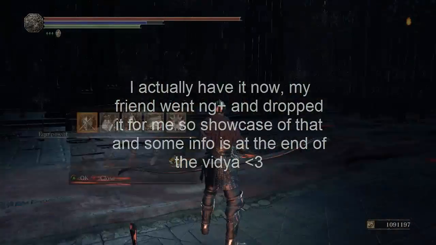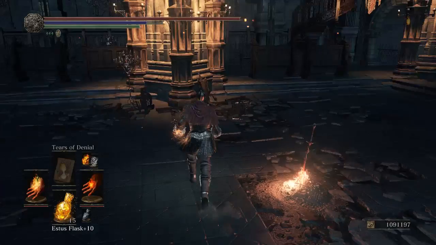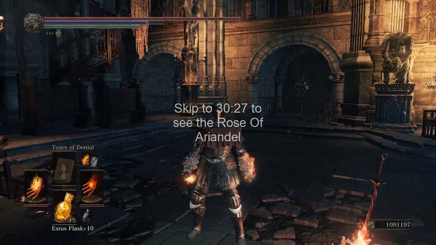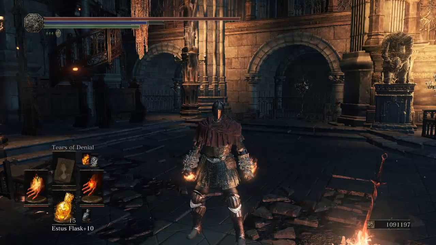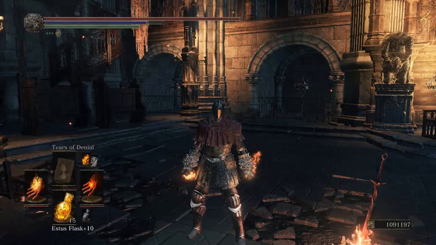played New Game Plus. I also forgot to tell you where a few of these weapons are located, so I will do that right now. But first, the whip is the Rose of Ariandel, which is one of the two, along with Freed's Greatshield, boss weapons you can get from Sister Freed's Soul. But from what I've heard and read, it's absolutely shit.